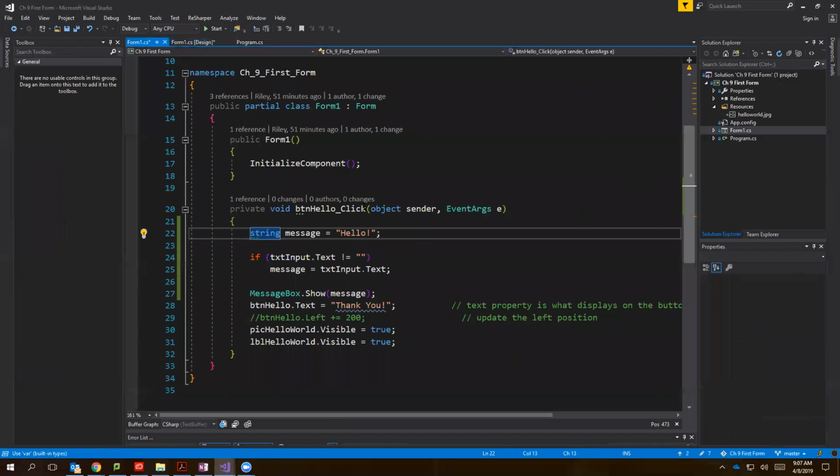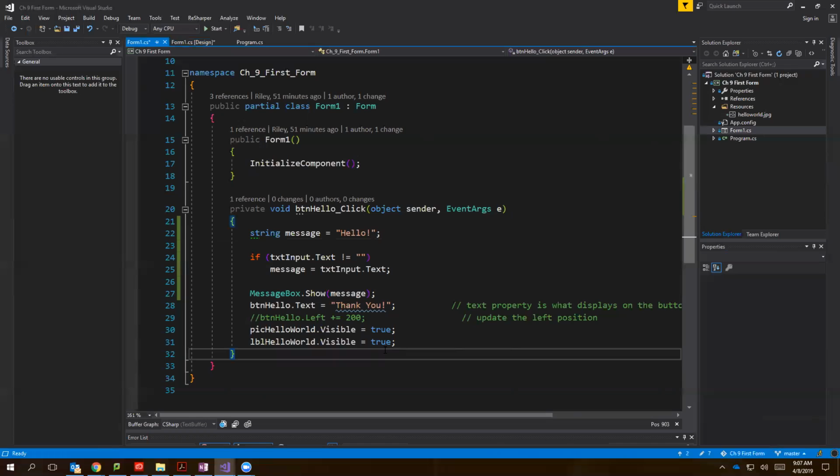Now, a common thing that can happen to people is if they're typing code that they're looking at from a book or from online, and they don't realize that the BTN hello event procedure has to be associated with that button, they can get all the code in, but it won't do anything. So we're going to make ours do that so you'll know how to fix it. But let's add this first.